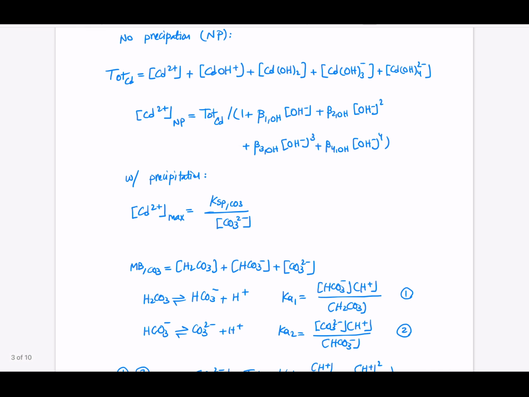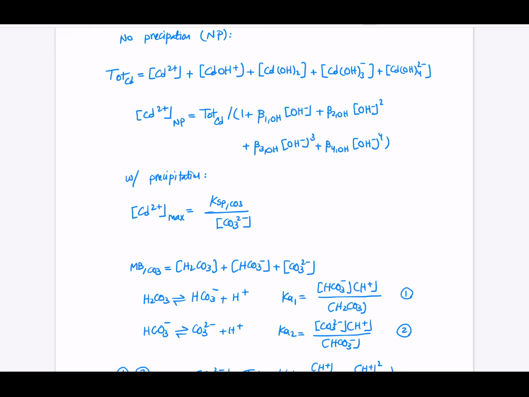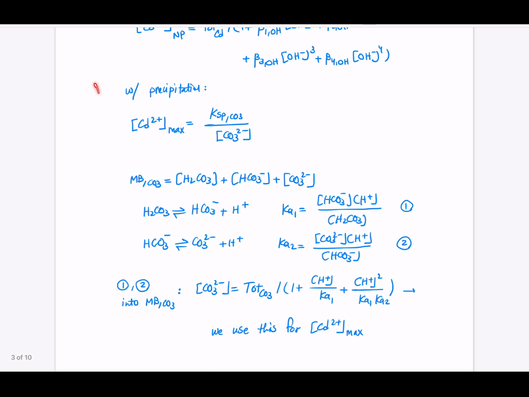So again, what we did was the no precipitation case, all based on what we've learned in the first 2 lectures of the chapter, just a complexation using beta. And if you do that, this would be what you get for cadmium concentration. With precipitation, it's very straightforward. It's actually very similar to Henry's law, the HPM or the P. So this is a similar analogy here. This is the max we could have in the system, because beyond that, the concentration would be fixed, but then it starts to precipitate.